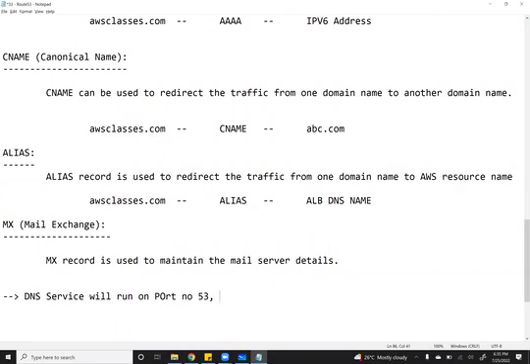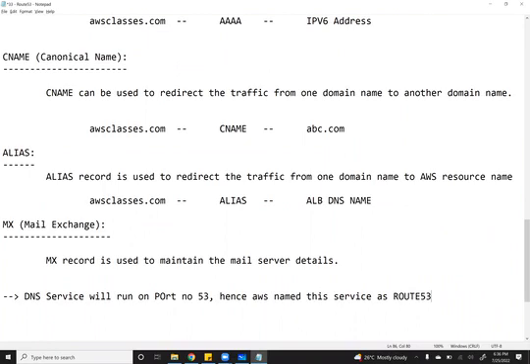In the same way, the DNS service runs on port number 53. Hence, AWS named this service Route 53. That is the reason behind the number 53.